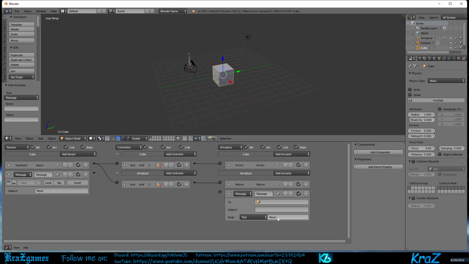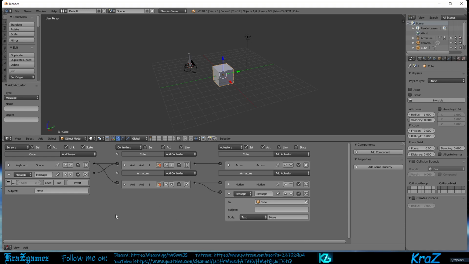So when it receives a message to the armature to move, or the cube, say from the cube to the cube to move, that will trigger, along with the space bar, so that now this actuator can move and the action can play at the same time. Okay, so that's what that does.